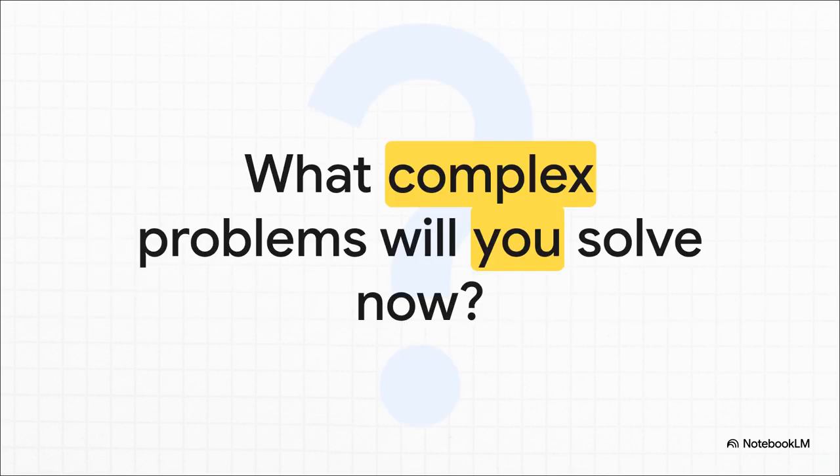This just opens up a whole new world of possibilities, doesn't it? It's not just about solving for D. It's about automating complex derivations, building smarter scientific tools, tackling problems that before were just out of reach for a simple script. So the real question is, knowing that this is possible, what complex problems will you solve now?